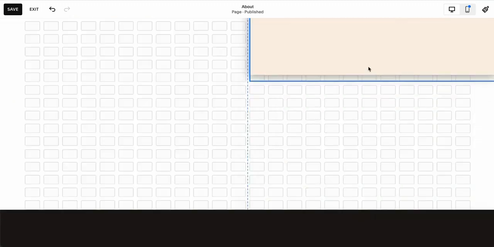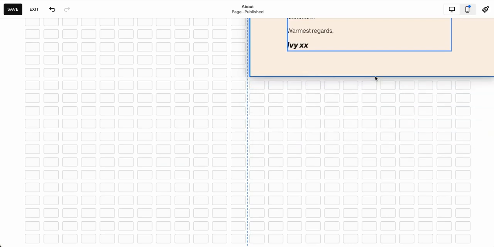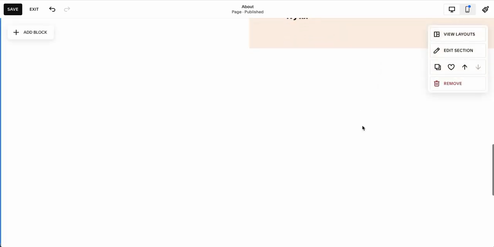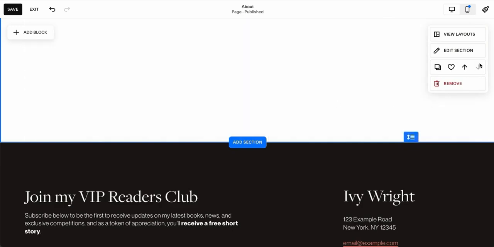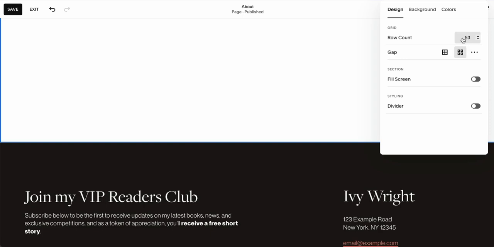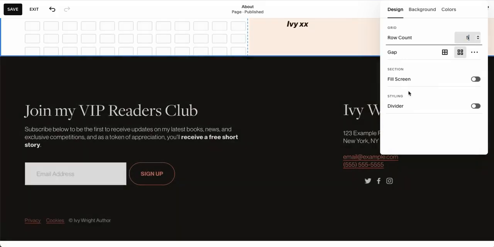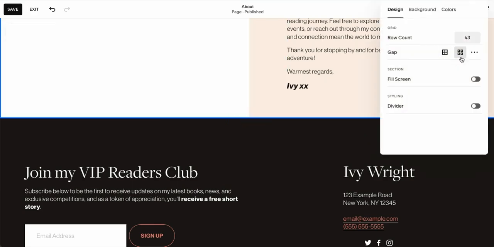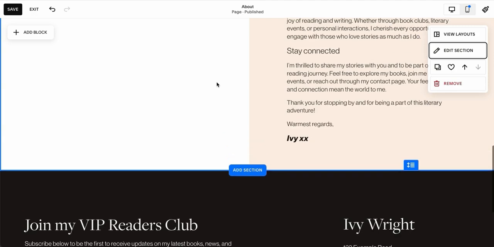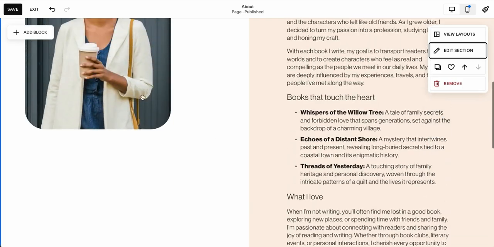What's gone on here? Let's just get that. Now, you see that there's a massive gap. You could do one of two things. You could drag that up, or if you click edit section, just make this a really small number, like 5. And then it will just make it the number of rows. So it really isn't 5, it's 43. But that's just a quick way of not having to scroll on there.